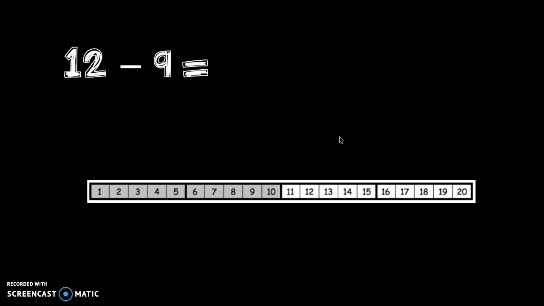So adios, number path. Okay, this is what we're going to do. We're going to still start with the number we're subtracting. What number are we subtracting? Yep, 9. Go ahead and write 9 on your paper or on your board. Now, the first thing we always jump to is 10. So I'm going to leave a little bit of space for my jump, and I'm going to write the number 10. Because that's what I'm always going to jump to first, is that 10.